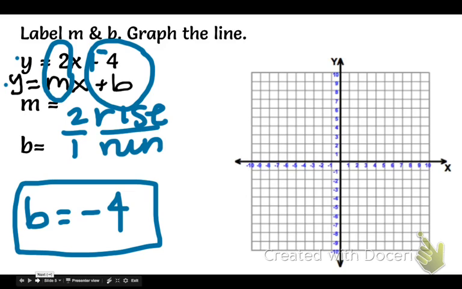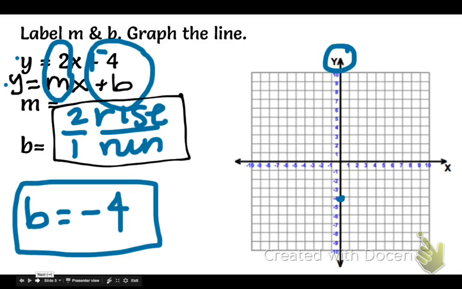I'm going to find negative 4 on the y-axis. So that's the axis that goes straight up and down. So here's negative 4 on the y-axis. Once I plot the y-intercept, I'm done using my value for b. Now I want to shift gears and start thinking about my slope. Slope, the rise over run, are the directions on how I'm going to get a few more points on my line. So I need to rise 2. If it's a positive 2, I will go up. If it's a negative 2, I'll go down. In this case, it's positive, so I'll go up 2.